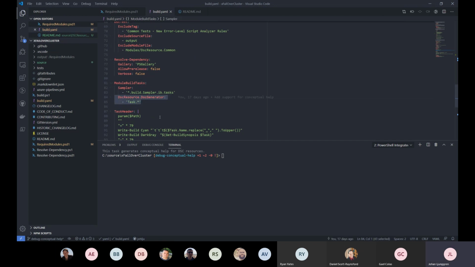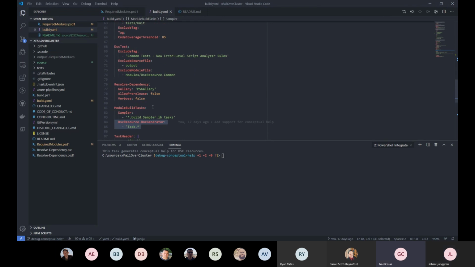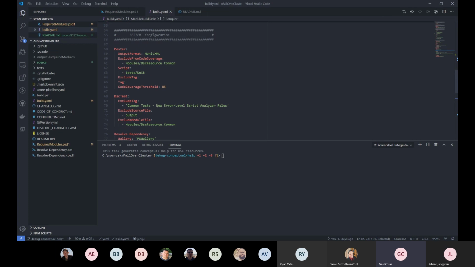So just to clarify, it will import the module DSC resource doc generator, and then it will tell Invoke-Build to dot source, to some extent, the tasks that are exported by this module. If you want to have your custom tasks, you can do the same way.